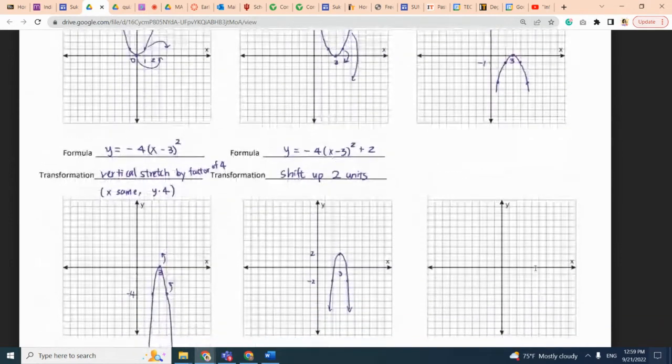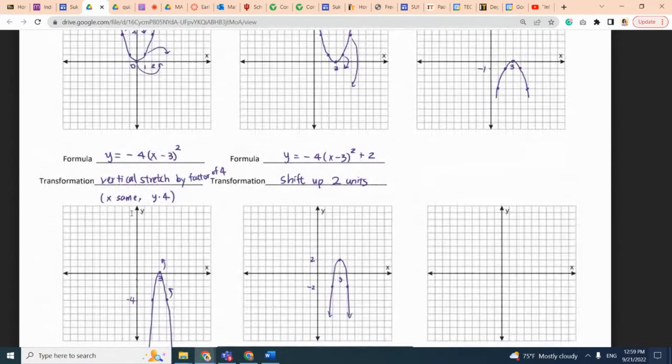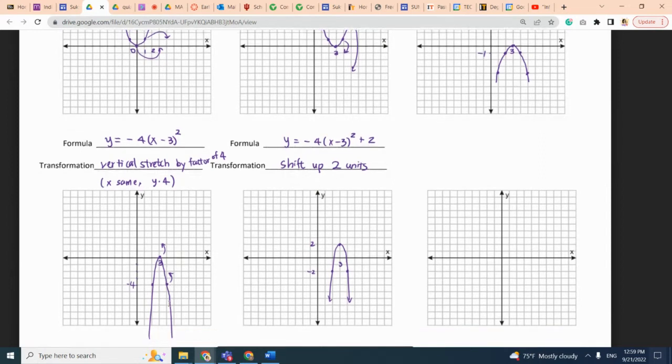And then vertical stretch by a factor of 4. So x value is the same. Y value multiplied by 4. That's why the (3, 0) stays the same. But the (4, negative 1), the negative 1 multiplied by 4 is negative 4. Do you see this point is now (4, negative 4)? And the next number is negative 16. So it's too far away. So we don't need to draw it, because it's outside of this picture.